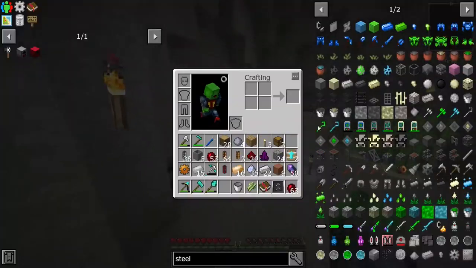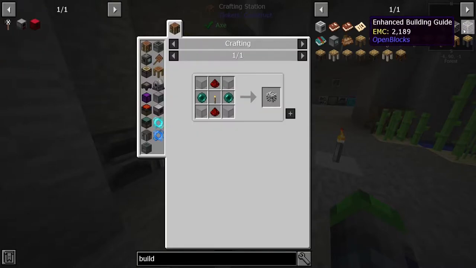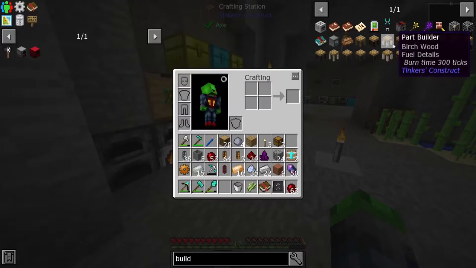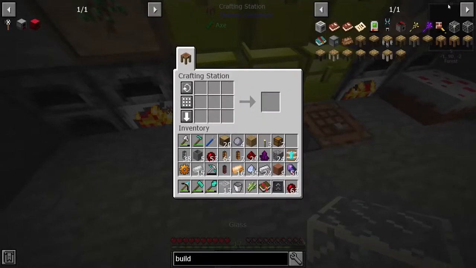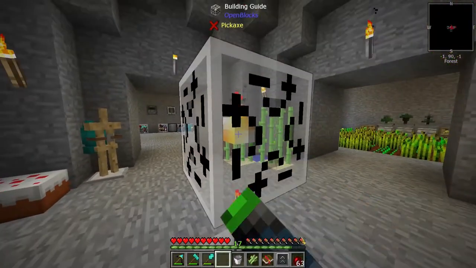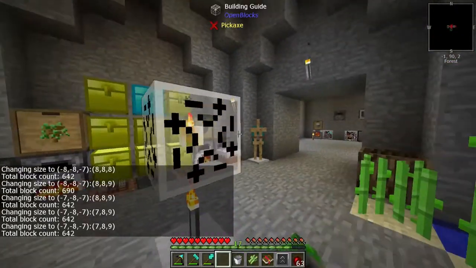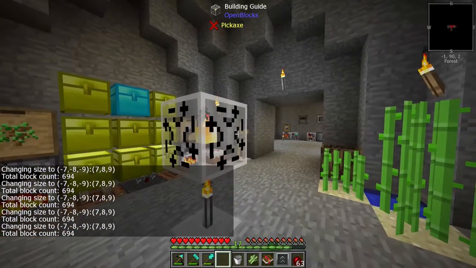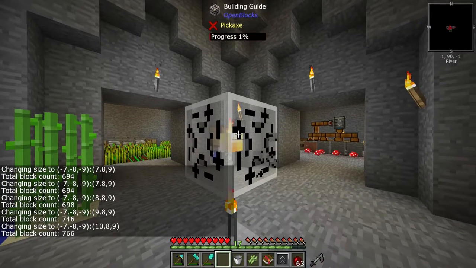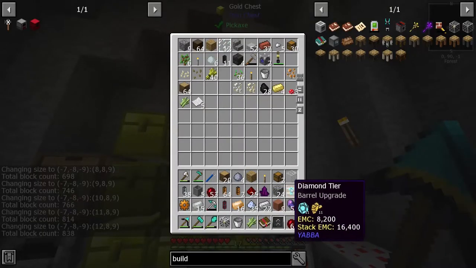Now let's check out this building thing. Building guide. Enhanced building guide. Whoa. Okay, so I think we have everything for that. Building guide. Yeah, we do. Okay, so like this. Whoa. I don't know what I'm doing, but it feels good. Okay, I don't know how to use this, so I'm gonna put it away before I break something.